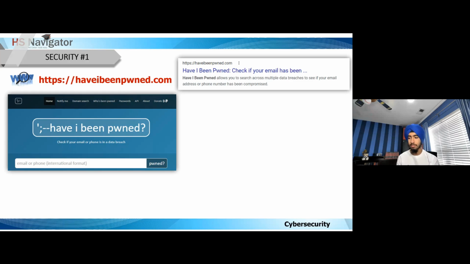Data breaches are essentially when, let's say you make an account with a company and something happens to that company, then your account can be compromised. That means your email can be compromised, the password you use for that account can be compromised, and some of your information can also be compromised. That's pretty dangerous. So you want to know that if my information has been compromised, I need to make sure I change my passwords.